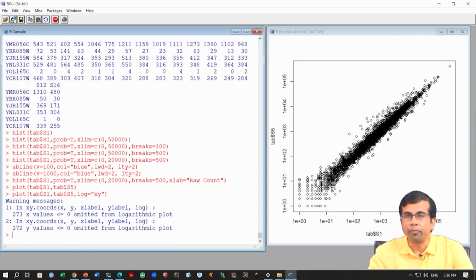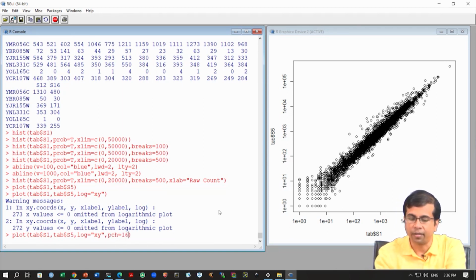So, this part looks very dense, so maybe we can change it a little bit. We can also change the colors. There are all these options that you can add here after we have said plot. You can say we want filled circles, not the open circles. We want to change the colors. Now, instead of using blue or red colors in R, you can also use the RGB scale, and you can specify which color we want.